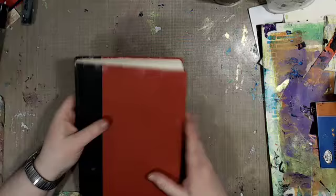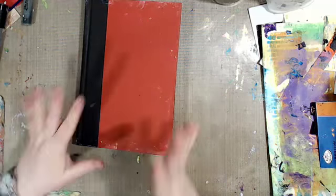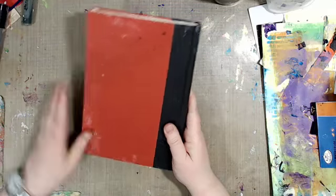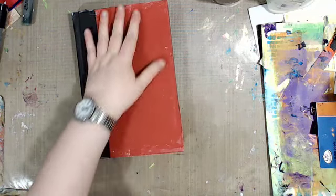So what I'm going to do today, I think I've decided, after Dee Dee this morning, she inspired me in what I'm going to do to the book instead of leaving it. Yes, there's texture, but that'll just add to it anyway. I'm going to give it the treatment that Dee Dee did with her book this morning.